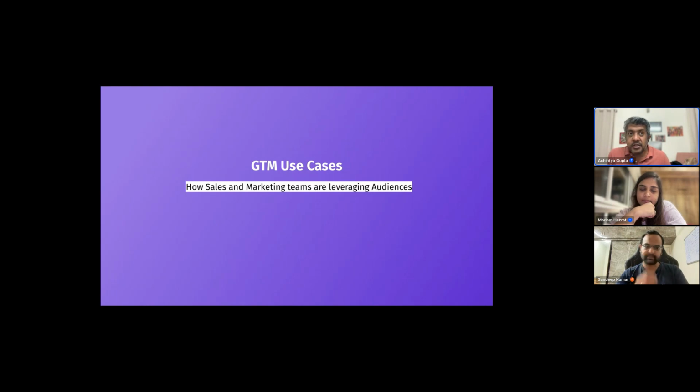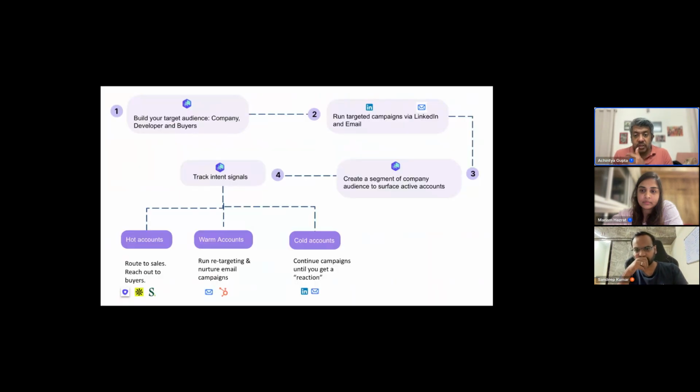This is where audiences really comes in. It's a way to get your message and your brand in front of more companies who should know about you and eventually get them to come and evaluate you when they have a use case. So the spectrum of use cases and the way to use audiences, there's so many. But I'll just cover a few integrated use cases that flow together across all three audiences. It's a pretty simple workflow, what we've seen some of the people we work with using, and we've tied all this together.